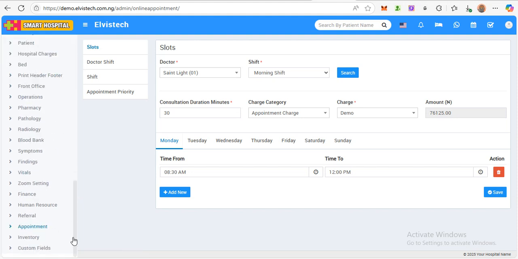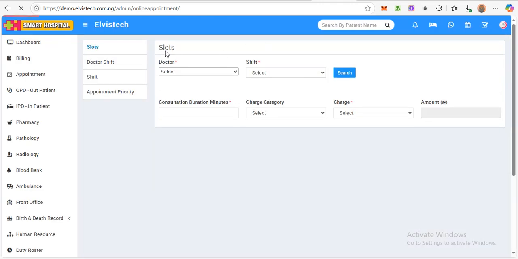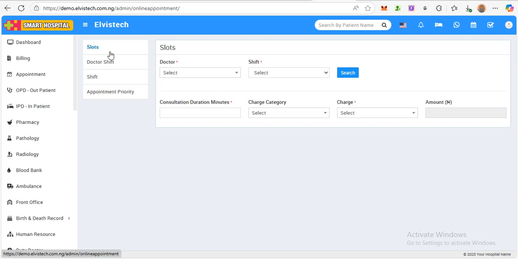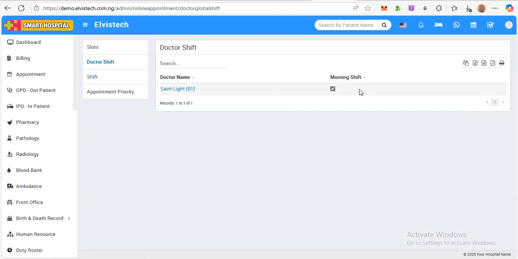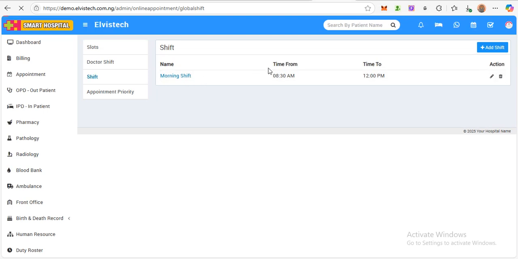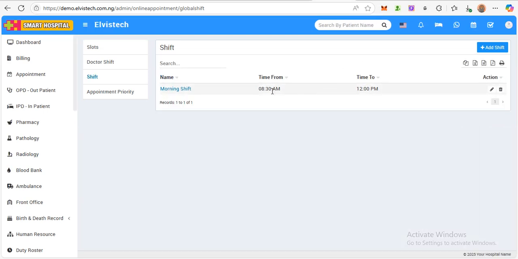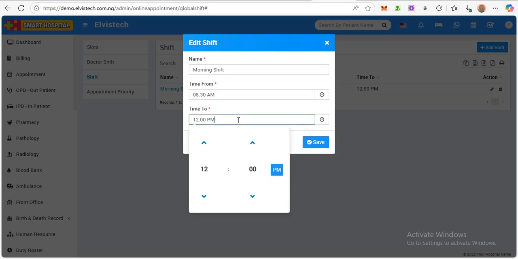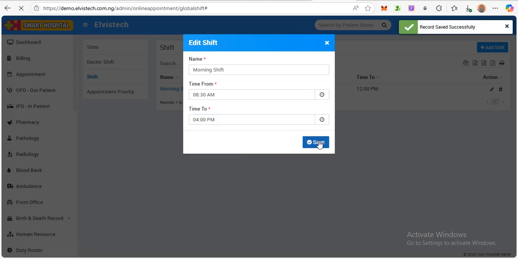Why the slot option is not showing is because we've added a doctor shift, then we've assigned this doctor to morning shift, and the shift time is from 8 a.m. to 12. Let me increase it to 8 a.m. to 4 p.m. Okay, so that is it.